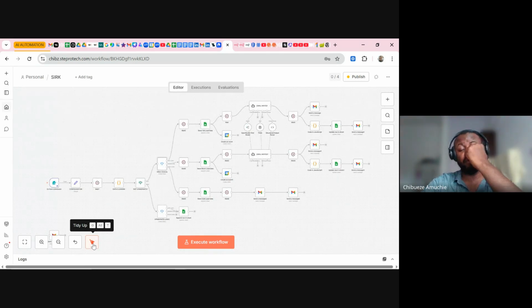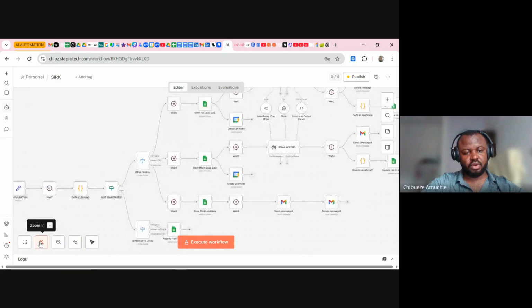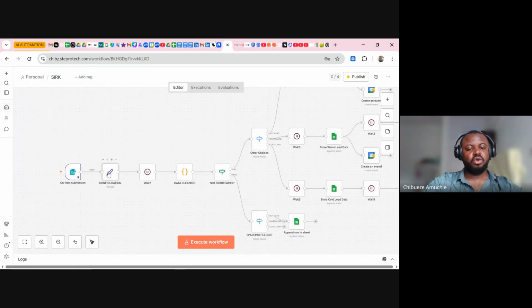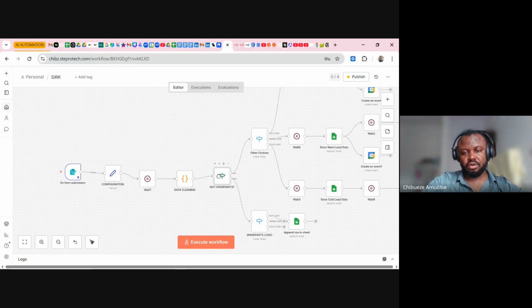Something very, very important is: know their symbols, not their names. No matter what you name this, once I see this, I know that this is an edit field. No matter what you name this, I know that this is a wait node. No matter what you name this, I know it is a code node. Once I see it, I know this is an if.